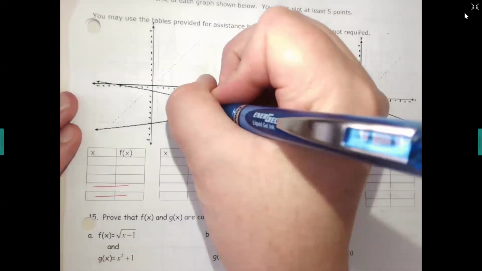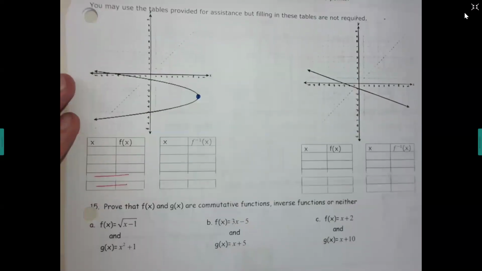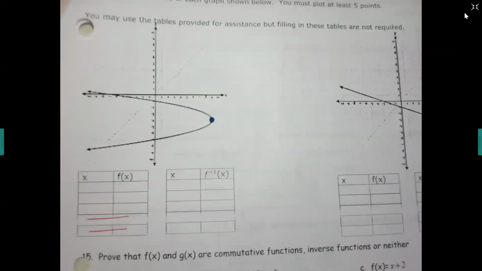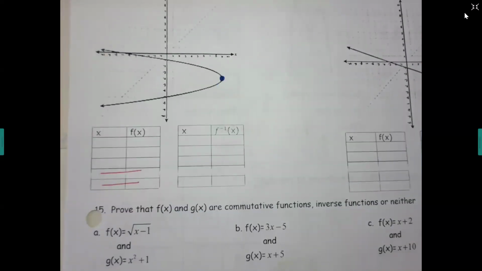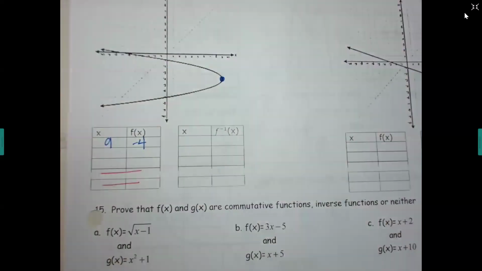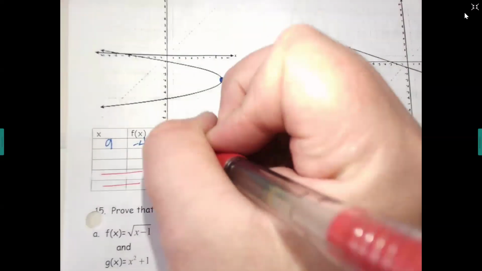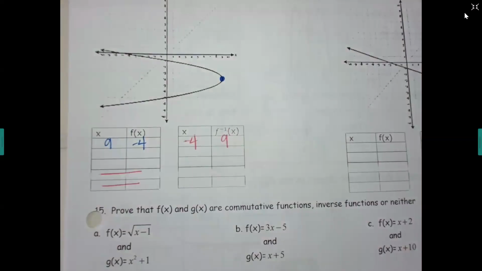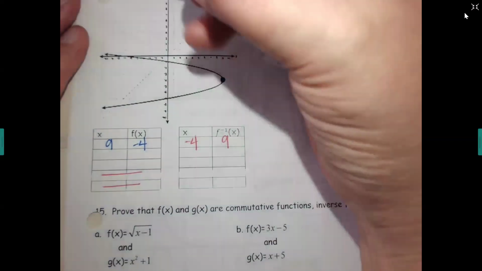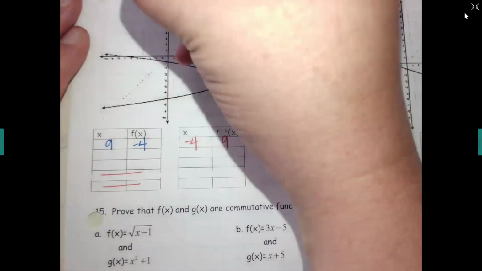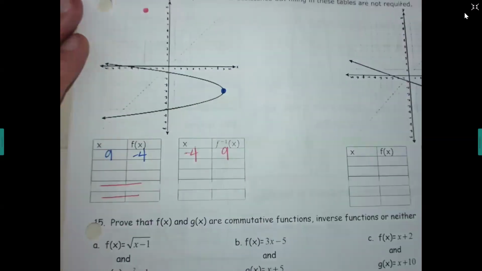Okay, first we're going to do this one. Can you estimate what is that x comma y about? 9, -4 is perfect. Okay, then to graph the inverse, do you remember what you do with the x and the y? Just flip them, just like you did with the equation. So instead of 9, -4, now it's -4, 9. And then graph that new spot. So -4, up 9. Okay, we're not going to sweat this. Just do your best. Okay, it should be about right there.